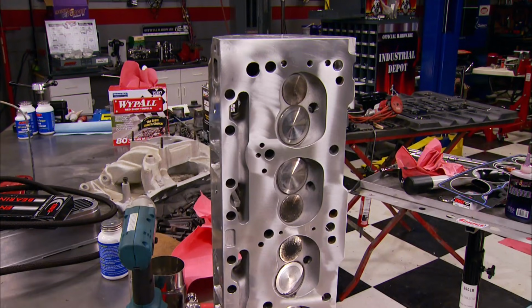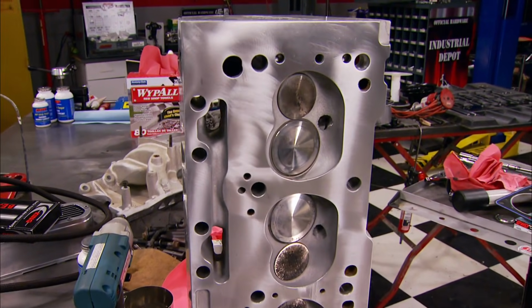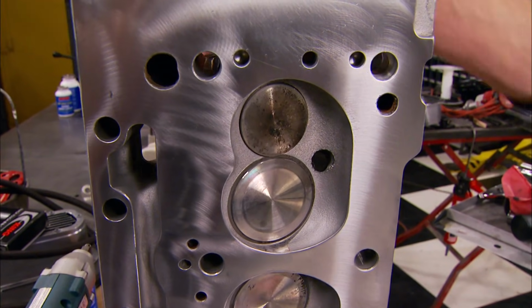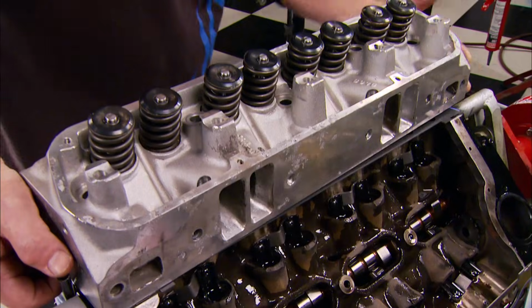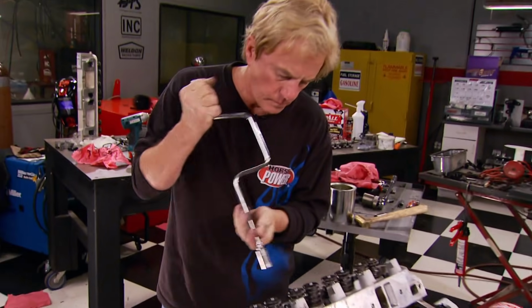We're lucky one of the previous owners stepped up to these Performer RPM heads. Inside those 63cc combustion chambers are valves that measure 2.02 intake, 1.60 exhaust. New Felpro head gaskets, of course, and those 171cc intake runners should help in the power department.